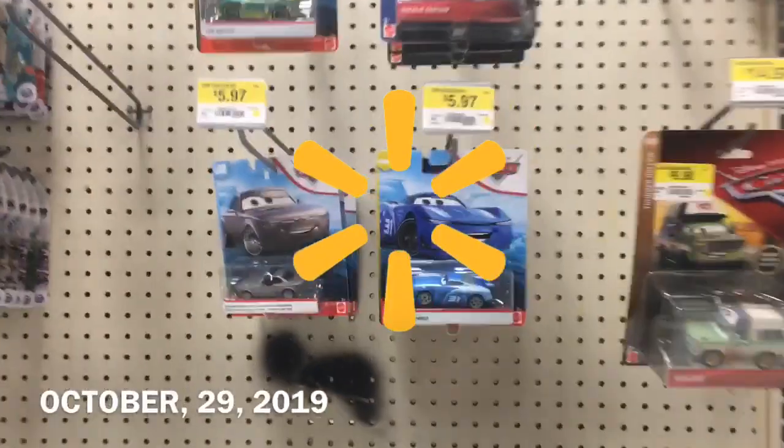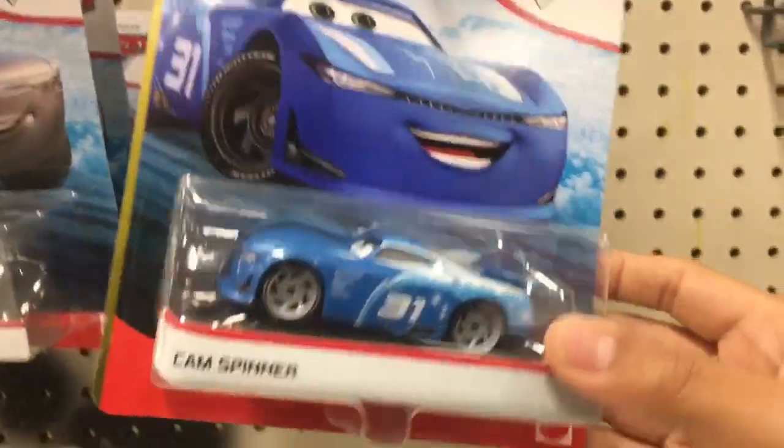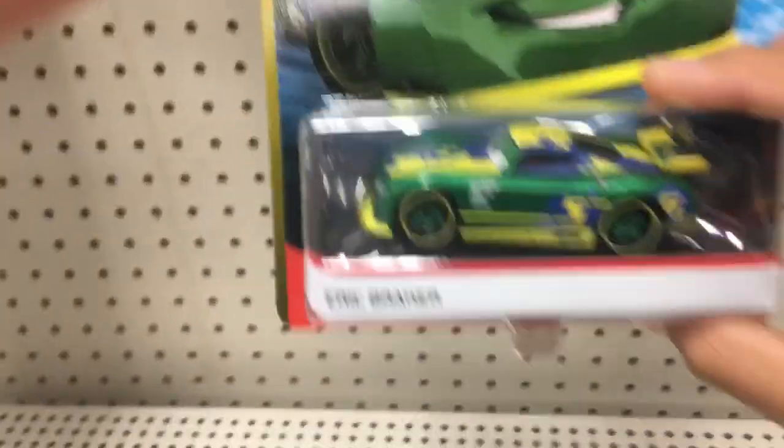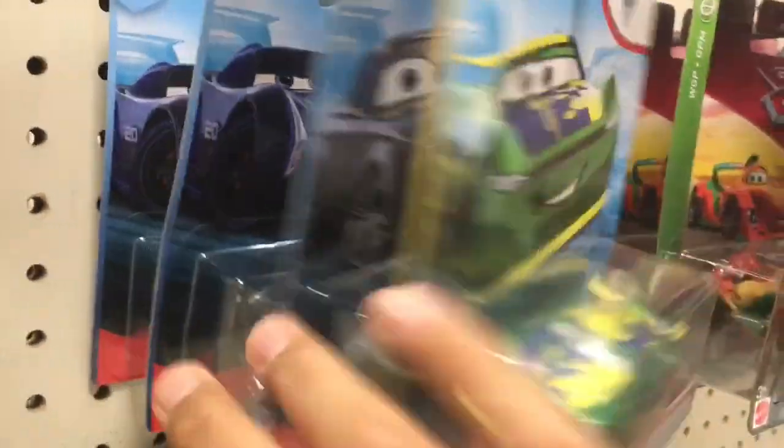This Walmart is very interesting because I can see some cool next-gens here. We have Cam Spinner, some remnants of Case H, Reptouch Girl Rescue, and we even have Sterling with headset — so that's pretty cool. We even have Eric Breaker here, might pick one up to keep in the package. We even have Mally Sertin, so this is very interesting — a very good Walmart. This Walmart actually has very good stock some of the time.